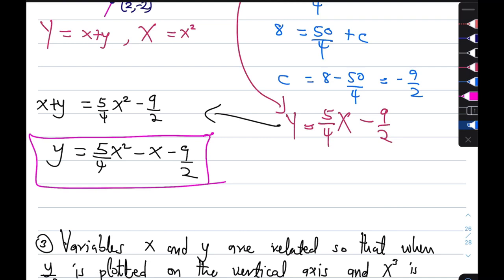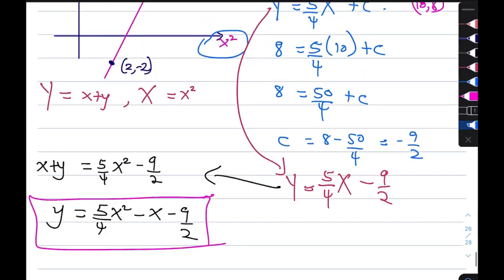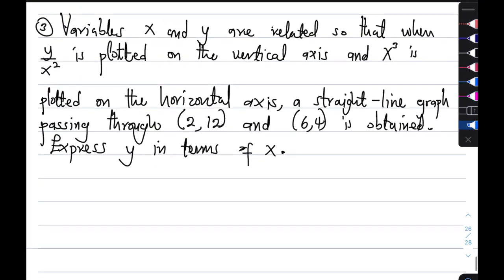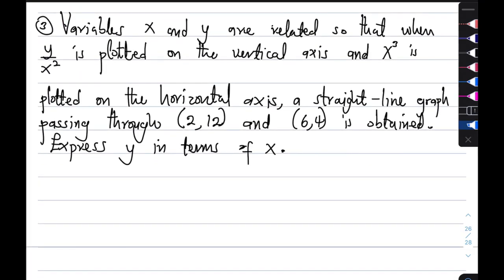Sometimes they wouldn't draw such a thing for you to look on it and know that, oh, it's a straight line, therefore I'm going to use y equals mx plus c and work it out. No, they'll give it to you in a word problem like this. You must decode the keywords and then from there solve it. How do we do that?